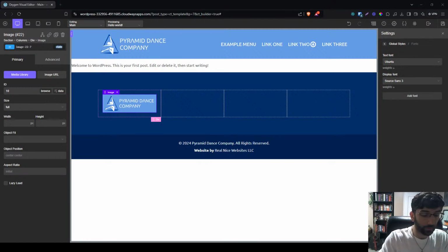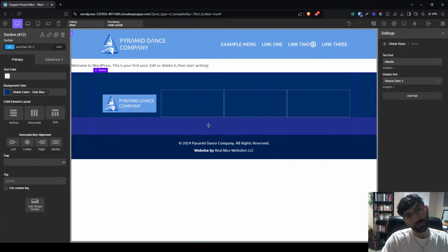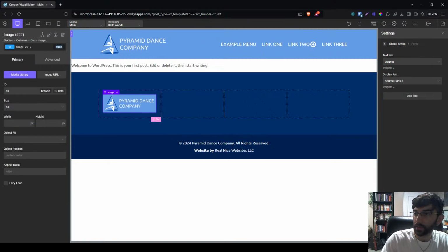Alright, let me pull up something real quick. There's something else I like to do with this, although it doesn't really look bad. I like to do this instead. So I'm gonna basically invert the logo or make it just all white. So let's make that white. Let's make that white. Make that white.